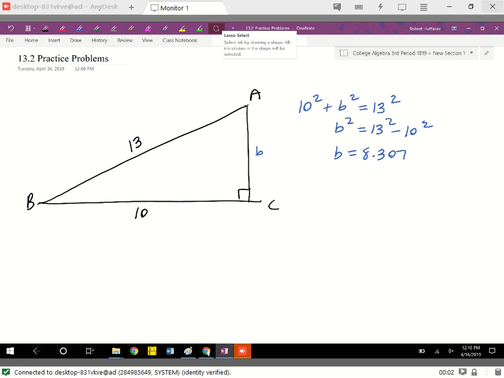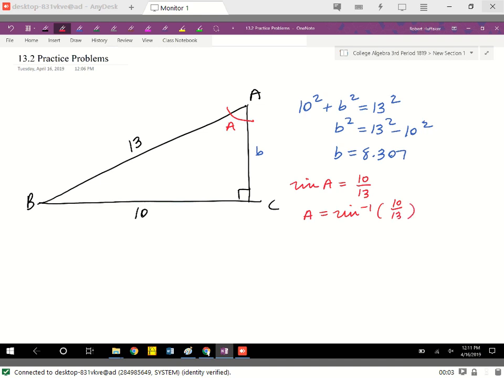Then they're going to ask you for the measure of angle A. If I wanted the measure of this angle, say I just call this A, I'm going to use the information that I'm given in the statement of the question. Don't depend on B, because what if you got B wrong? You wouldn't want to get A wrong because you got B wrong as well. So we know that sine of A is equal to 10 over 13, meaning that A is inverse sine of 10 over 13.